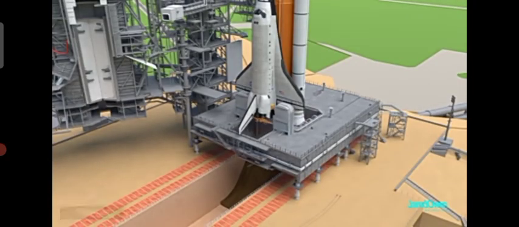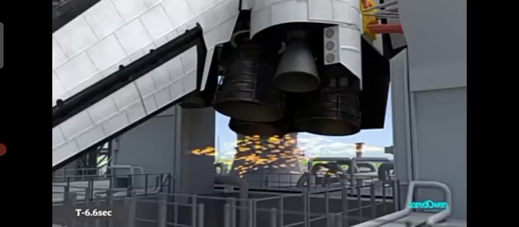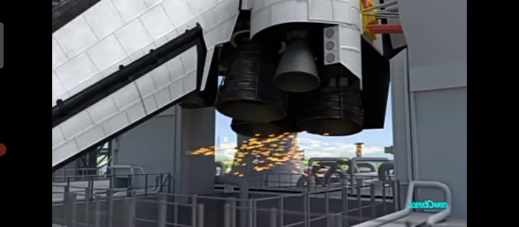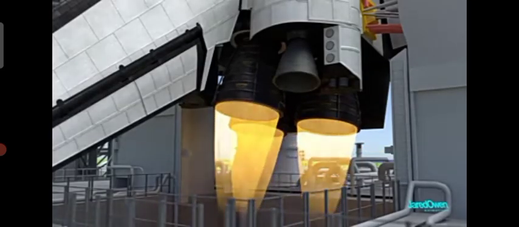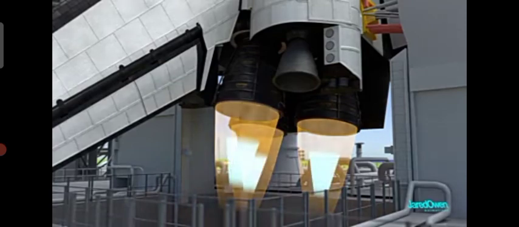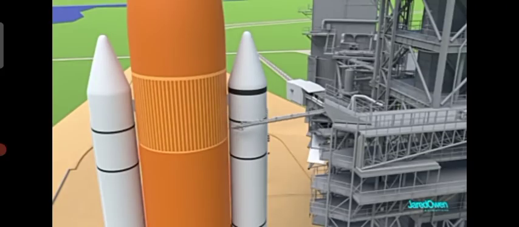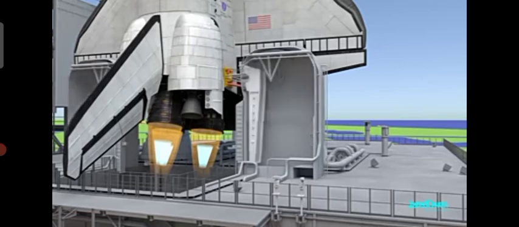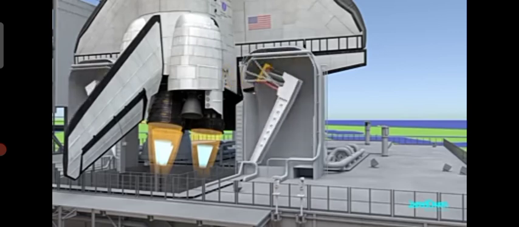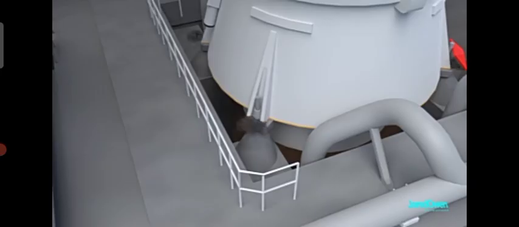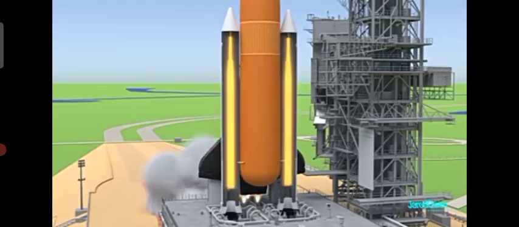At T-minus 6.6 seconds, the 3 main engines ignite. All 3 of them must work correctly or they will shut down and abort the launch. At the moment of liftoff, many things happen simultaneously. The gaseous hydrogen vent arm is retracted from the external tank. The 2 connections at the tail service mast will retract. The 8 hold-down bolts will detonate, which frees the shuttle, and then both SRBs ignite.